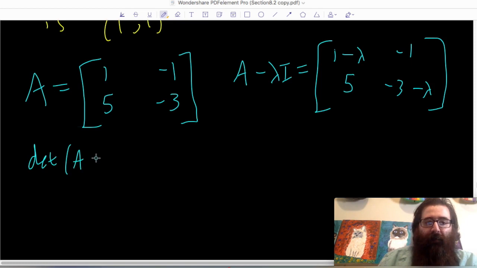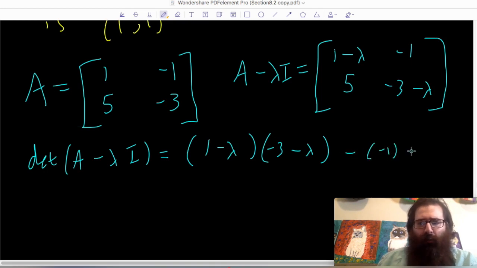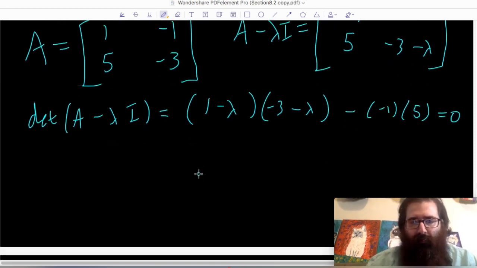Determinant of A minus lambda I. Let's race. I want to see, can you find these faster than I can? Probably. 1 minus lambda, -3 minus lambda. Oh my gosh, what's that? I'm just kidding. I'm trying to fake you out. We're in a race. I'm trying to trip you up. What is that? Go on to your iTunes real quick. I'm just kidding again. I'm trying to trick you.